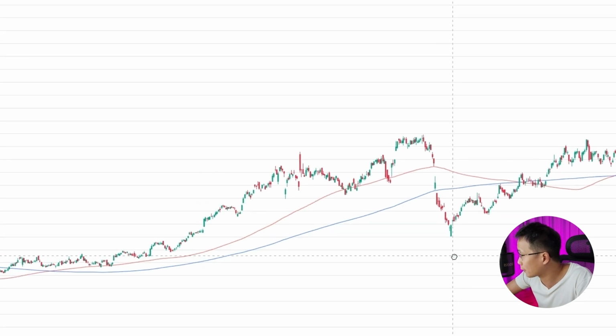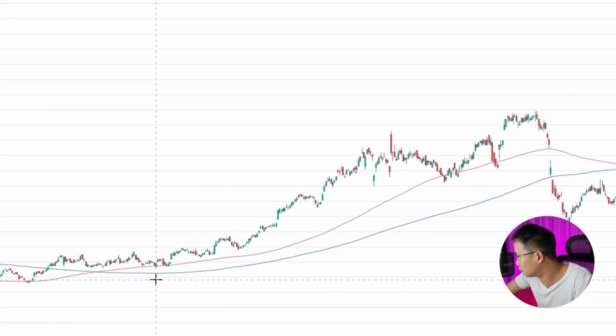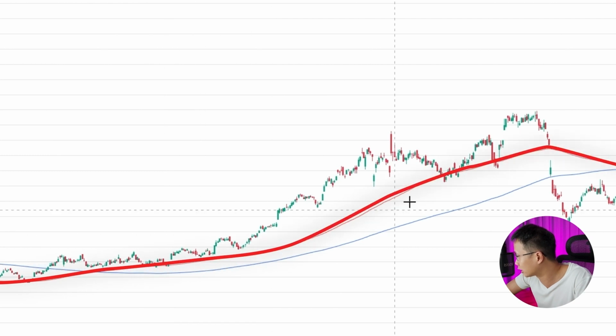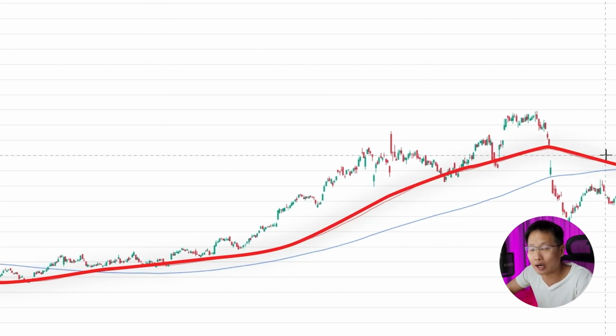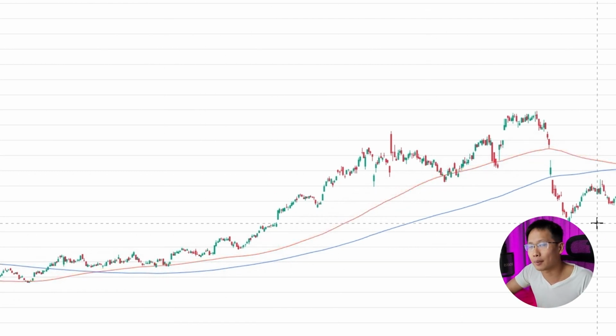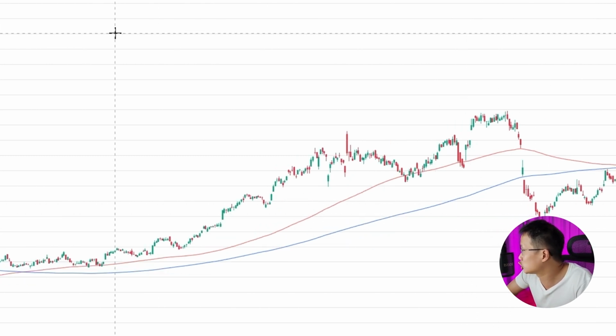In the longer term, like this, right over here, the red is above the blue. This stock has been in a longer term uptrend, red above the blue, both pointing up for about a year. But is it always the case that the longer term trend is up and the short term trend is always up? No. In the longer term it can be up, but in the short term, maybe 2 weeks or 3 weeks or a month or two, the short-term trend could actually turn down. Does it make sense?